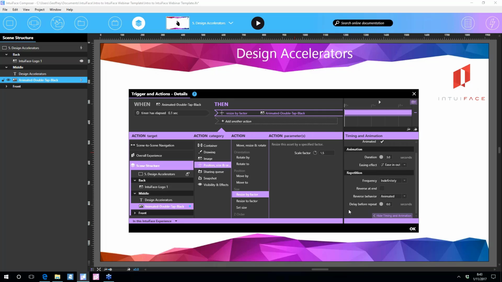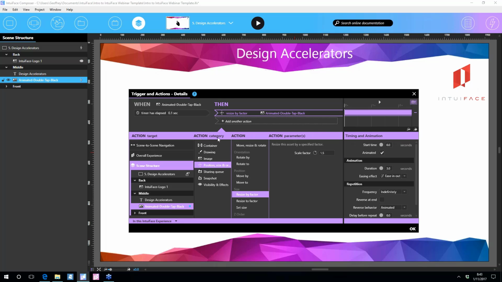I'm not looking to make you guys experts of animation. I want you to know where it is so you can play with it. But you get the idea. You can not just change the value of a property, but animate the change of that property value. Pretty much any property representing a range of values can be animated through that range of values. It could be x and y coordinates, could be width and height, could be rotational angle, it could be the size of an item, could be visibility, because visibility is essentially opacity, right? So you can animate your way. Any property representing a range of values can be animated through that range, and that's how you access it.